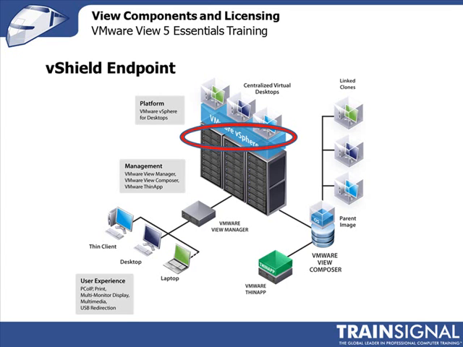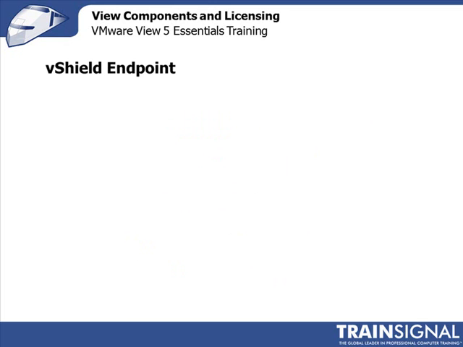So speaking of the hypervisor, all of this is running and required to run on VMware vSphere. So you gain all the same benefits of having your virtual desktops on VMware vSphere as your virtual servers do. So things like HA or high availability, vMotion to be able to move workloads across from one server to another. All those benefits are gained by having the hypervisor VMware vSphere in place in order to run these virtual desktops. And this is another added benefit here with the vShield Endpoint aspect, because the vShield Endpoint is going to leverage the hypervisor to do introspection of the VMs from underneath.